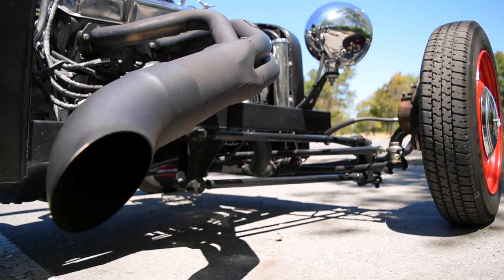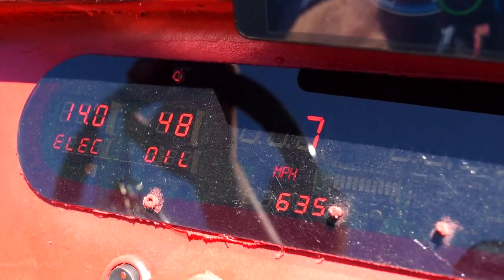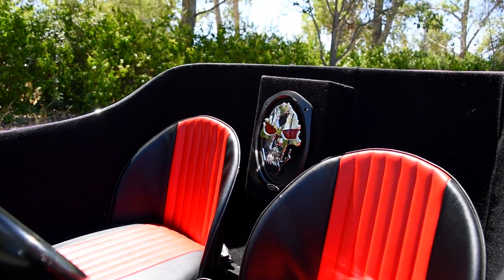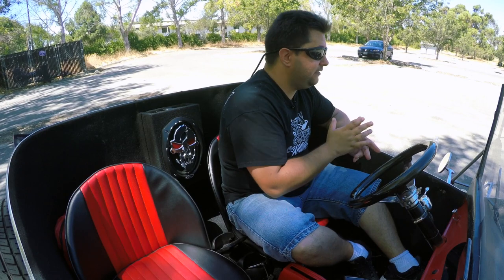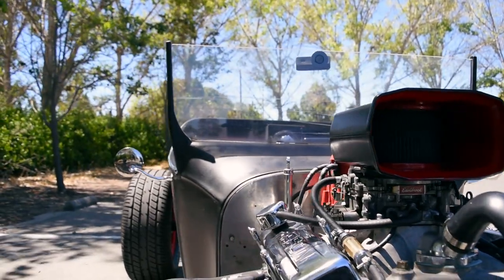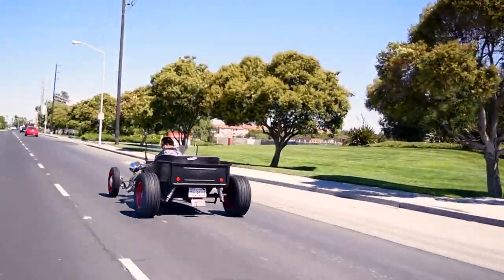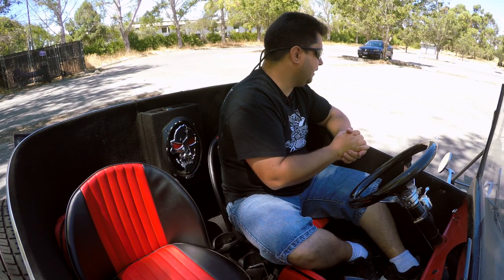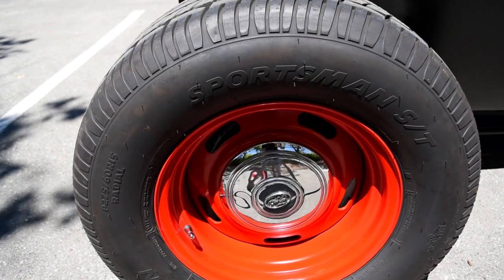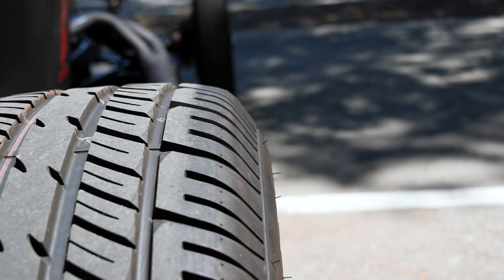The car features digital gauges by Intellitronics placed in the dash, XM satellite radio, and a 100-watt stereo system. The car weighs maybe 1,300 pounds. The last time I dynoed it, it was right around 300 horsepower at the rear wheels. Zero to 60 time is probably right around three seconds — it doesn't take much to get it going. I had to experiment with different tires to keep the power to the ground, but these Mickey Thompsons do the best for gripping the road and keeping traction down, though every once in a while they do break loose.